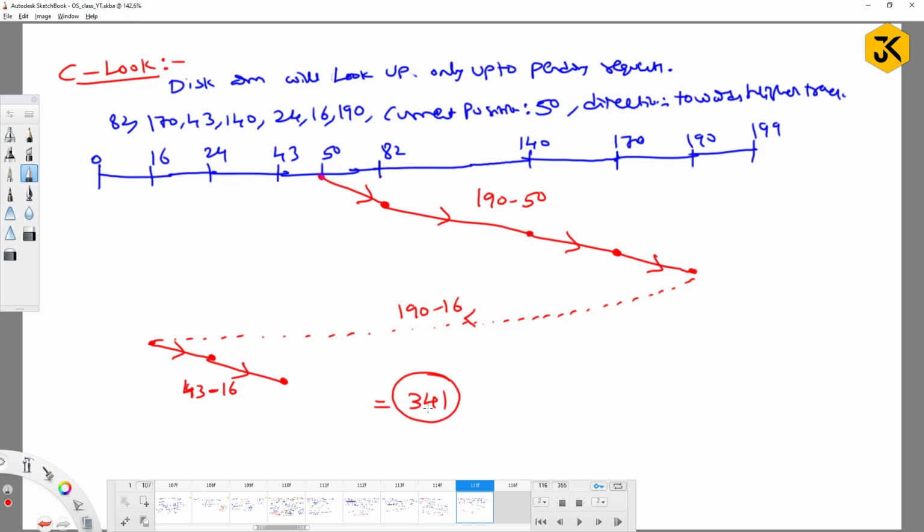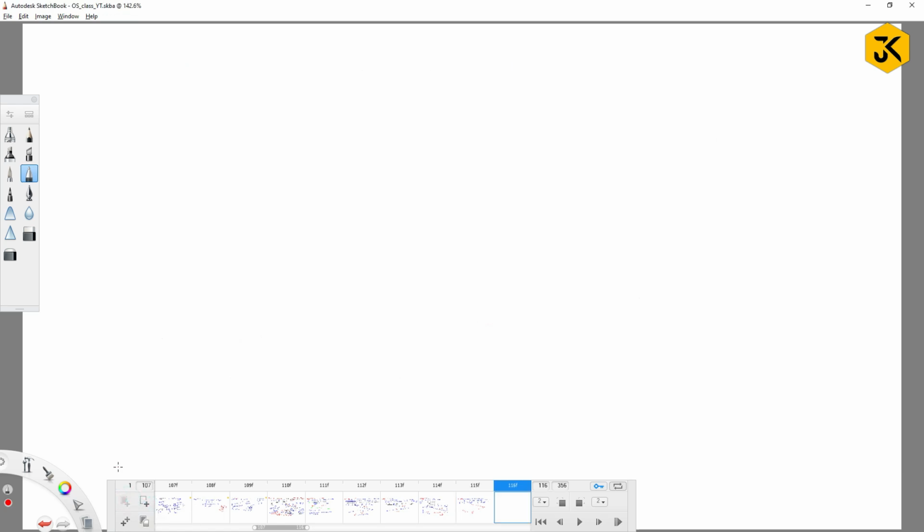So note down one question. This is a GATE question. I haven't remembered the year.